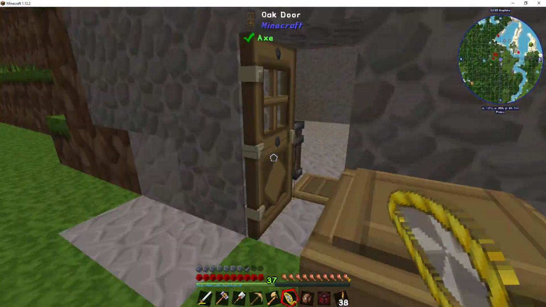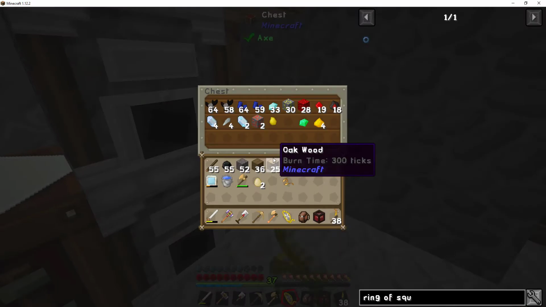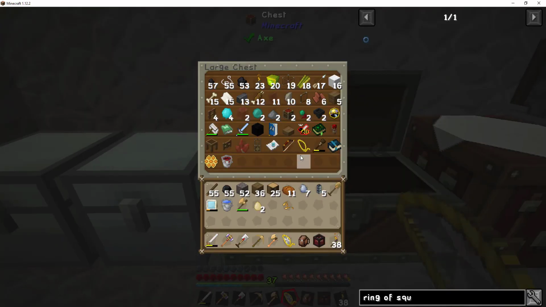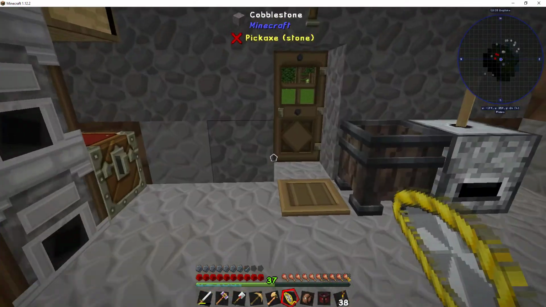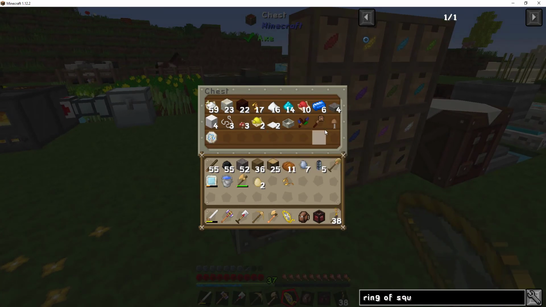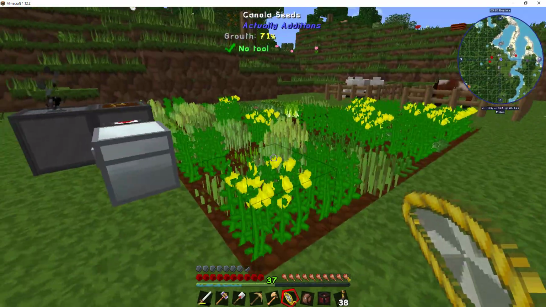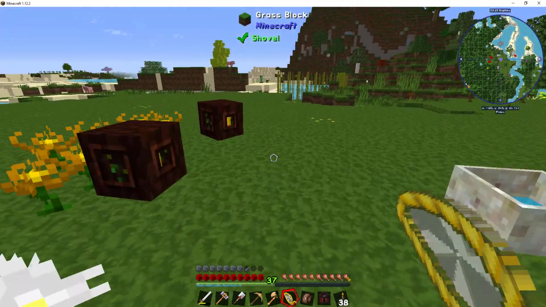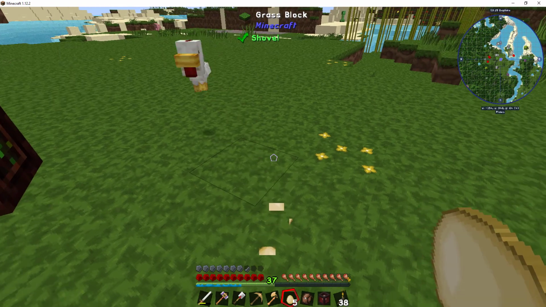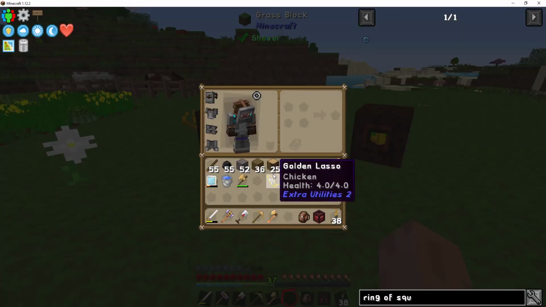Now, I know I have some feathers that I picked up in the wild. Where did I put them? Feathers. Interesting. I know I picked up some feathers somewhere. Alright, well, that's not good. Let's do this then. I need feathers. I'll get chickens. Okay, so that's two chickens.